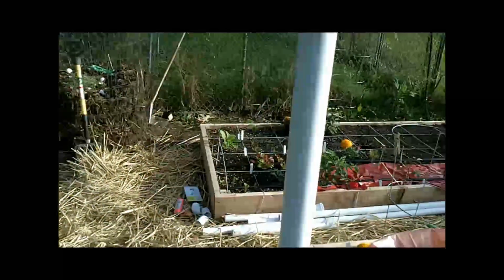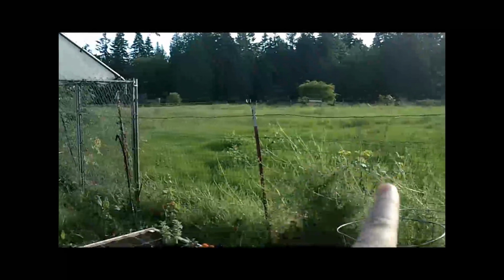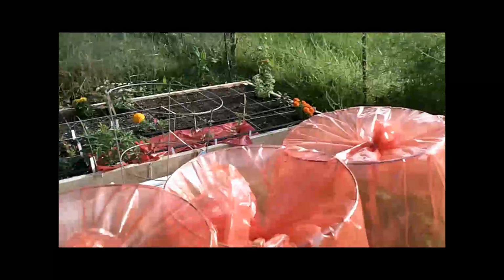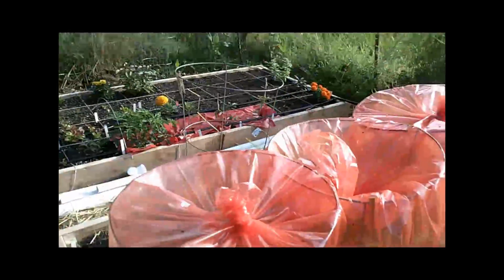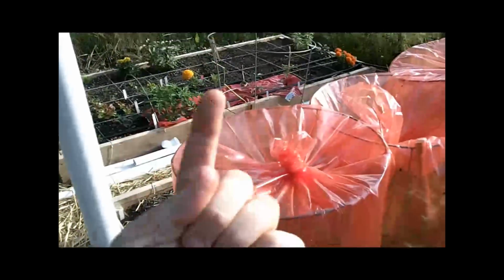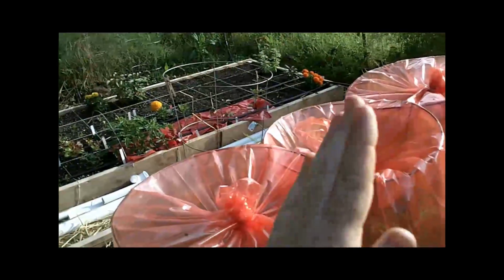So then we're gonna either use a single stem method or a V method, and then just go up this pole. There'll be a pole that goes across and then a pole that goes down. And then there's going to be a nylon string, because the nylon string won't decompose. And then you just wrap the tomato around the string. Or if you have a net, you can use the V method, where one goes this way and another one goes this way. But you have to control it by trimming the suckers.